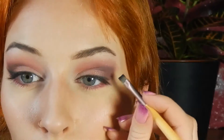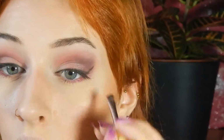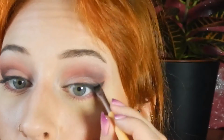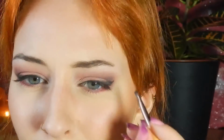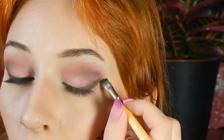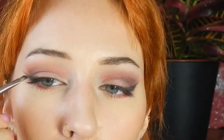And because I prefer winged eyeliner, I'm also going to add a little wing. That's something I find a little bit more difficult with a brush like this. Some people find it easier, I find it more difficult simply because I keep having this tendency to put it on my eye in the wrong way and change the entire shape of the wing, and then it just goes weird. Okay, just going to elongate this side. The hardest part about winged eyeliner is getting it to look even. Almost going to leave it alone. Okay, I'm going to leave it alone now, otherwise I'll end up with eyeliner until my hair starts.